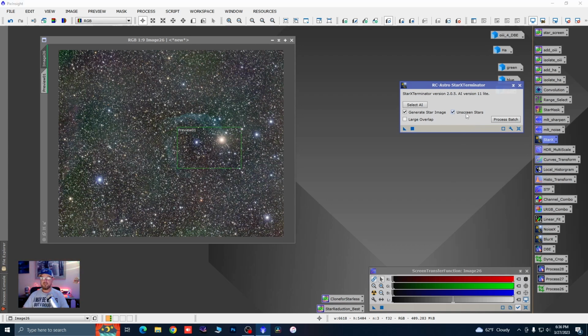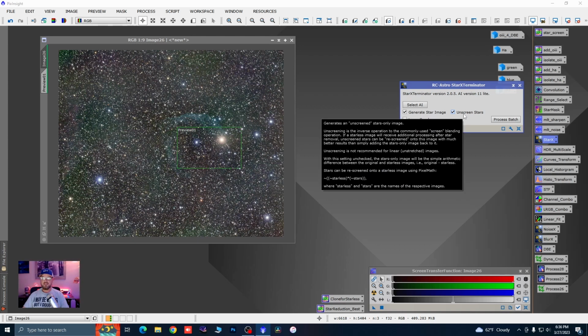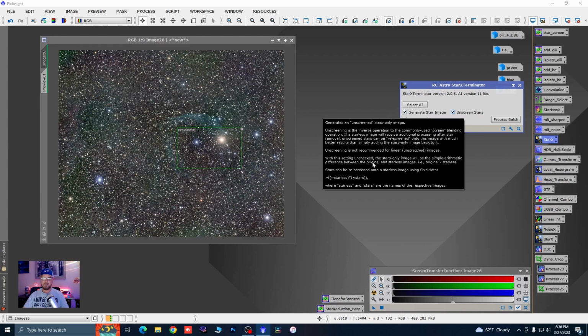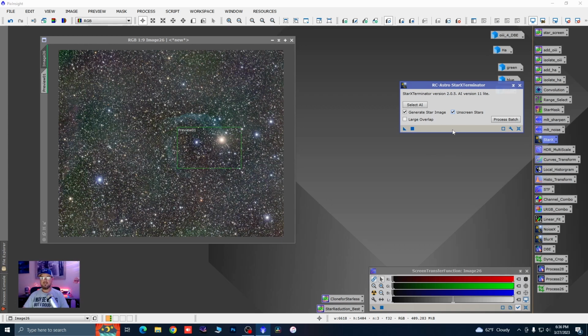If you hover over this, you're going to get a little pop-up box with some information. There is a formula in there that you're going to want to copy and create a little PixelMath formula to actually put the stars back in. I would point at it, but it goes away. See? I'm not fast enough.